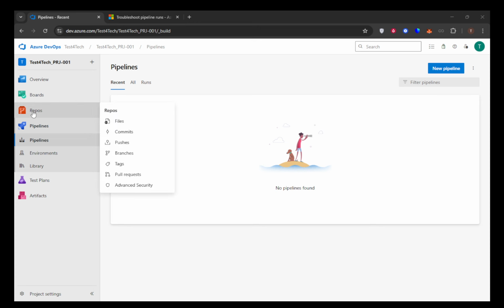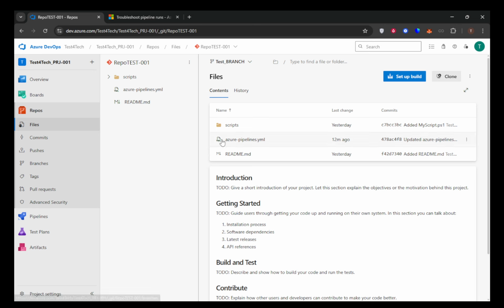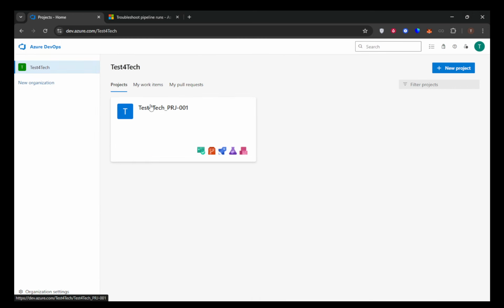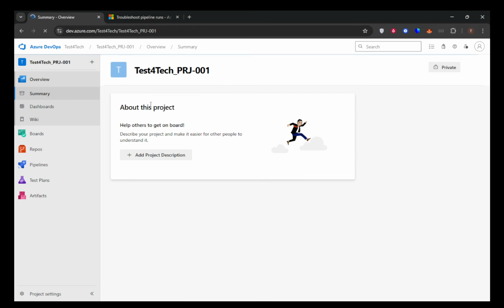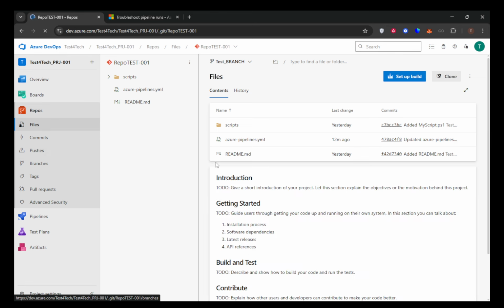To begin with, let's make sure you have the prerequisites in place. Before diving into creating a pipeline, you need an Azure DevOps organization up and running, as well as a project within that organization. This project should include a Git repository. Whether it's housed in Azure Repos or an external platform like GitHub doesn't matter, as long as it's properly set up. Furthermore, you'll require the necessary permissions to create pipelines in the project. Typically, these would be admin or similar level permissions.